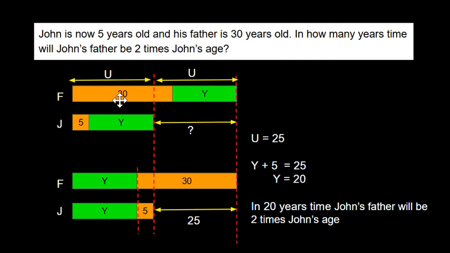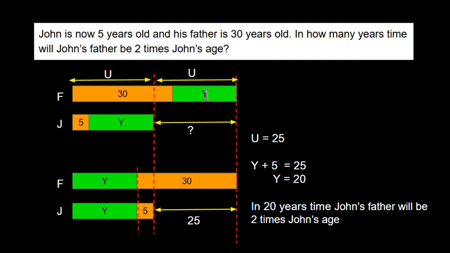we know that he's now 6 times John's age, which is 30 years old and 5 years old. But in how many years' time? Let's call it Y. He will be 2 times his age. So similarly, if you draw it this way, where you add the unknown at the back, and you say that I add this bar, then I know that this is 1 unit, this is 1 unit, this is 1 unit, so this is 2 times of this. There's no information that you can find about here. You cannot say Y plus, oh, I don't know what this position here is.